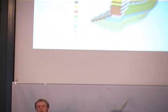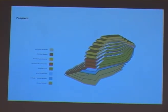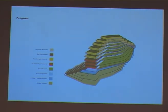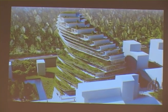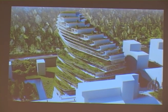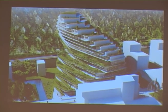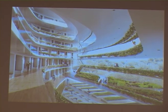So it becomes a hugely complex building, and it might be built in 5 to 10 years. This is a really early sketch, but the whole idea was to state how can this building become an attraction in its surroundings, and how can it give back to the community that it's located in.